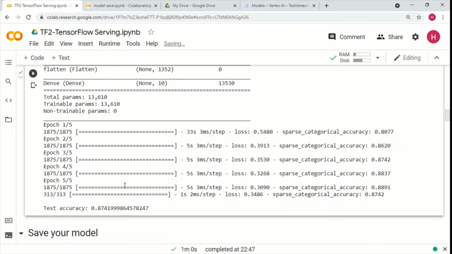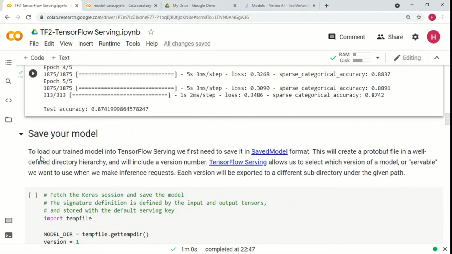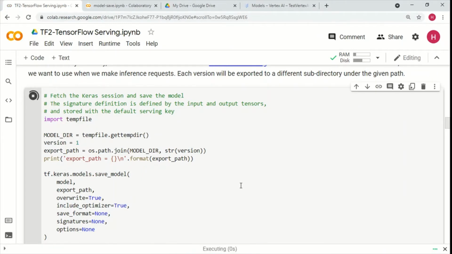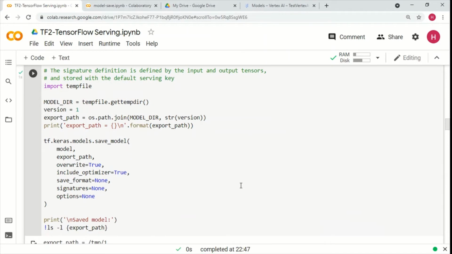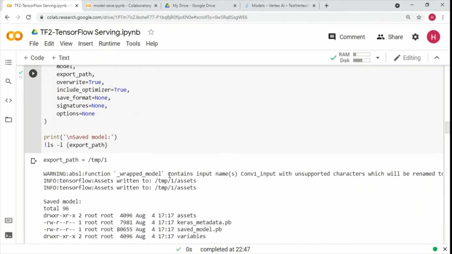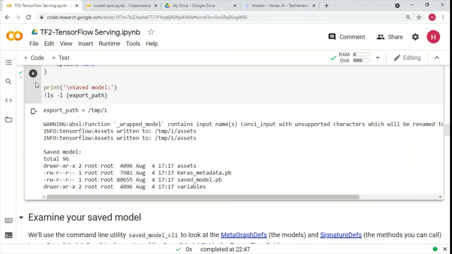Okay, so our model is trained, and the next step is to save that model into a model directory. This is a usual thing, right? Using the Keras API, we can save the model, and we can also check what's in this particular model.